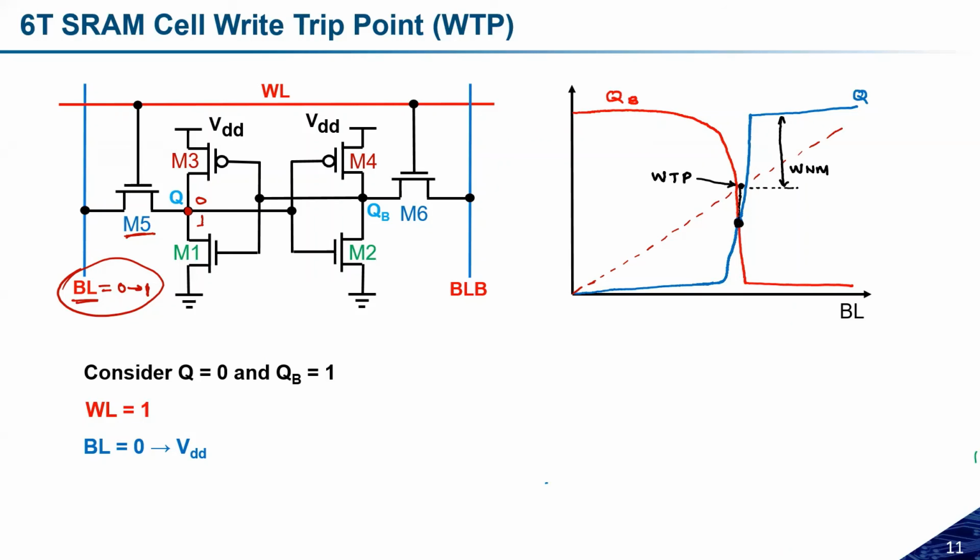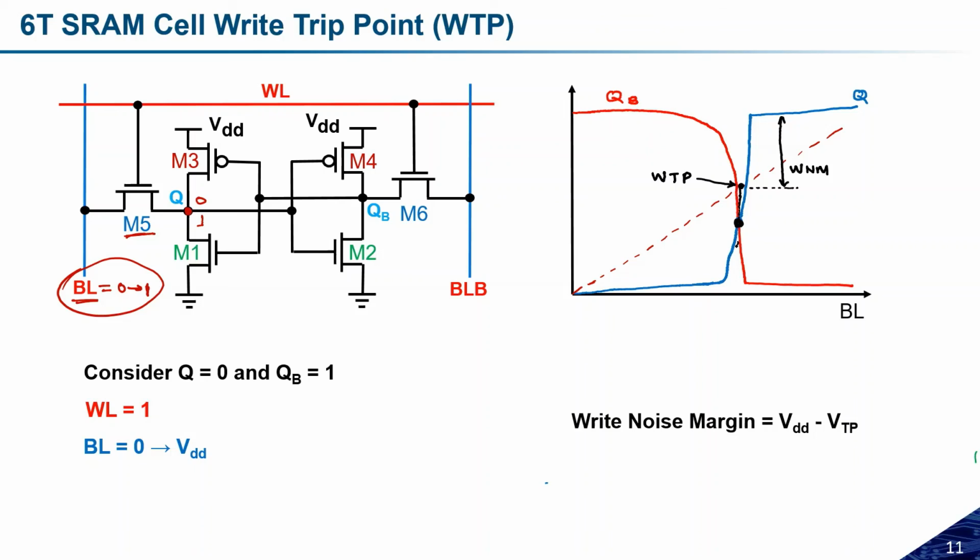Okay, this right trip point and the right noise margin depend on the pull-up ratio and the cell ratio. So if the pull-up ratio is different, then this waveform might shift left and right, and similarly for other cases. So this is how this will look like. So based on that, we can calculate the right noise margin, and the right noise margin is nothing but VDD minus VTP. VTP is nothing but the trip point voltage.